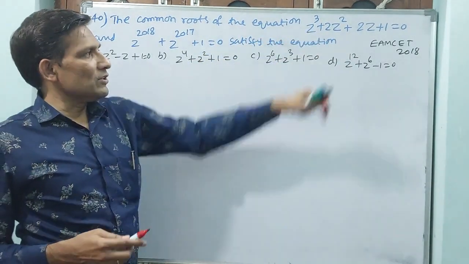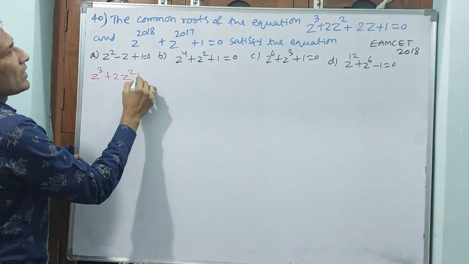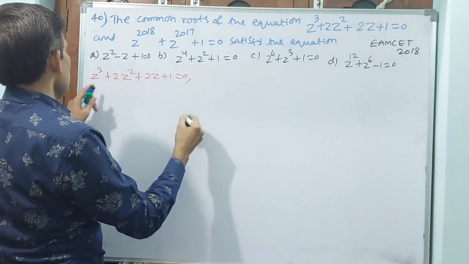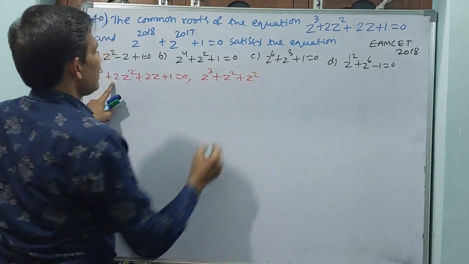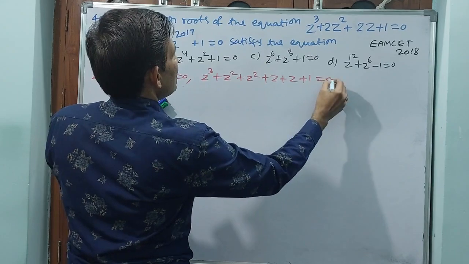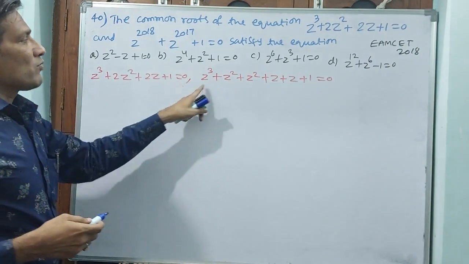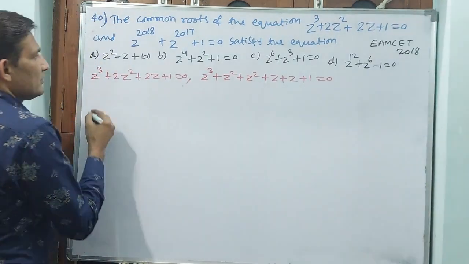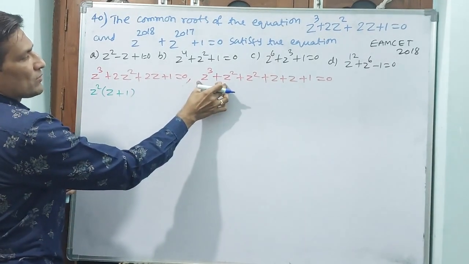You see how I am tackling this question. Shall I write like this? z cube plus 2z square plus 2z plus 1 equal to 0. This I also can write like this. You see, z cube is okay, you cannot do anything, but z square plus z square, this also z plus 1 equal to 0. Shall I write like this? Okay? Definitely I can write like this. Advantage is, you see, z cube, z square, you can take common. Z square, z you can take common. Okay? What will happen? You see, logical. Z square if I take common, z plus 1 will be there, up to these 2.